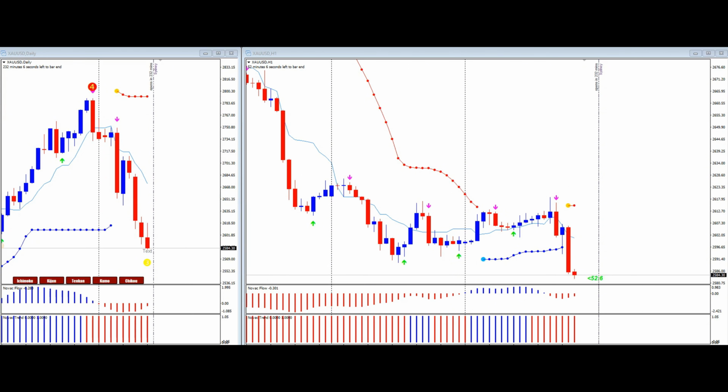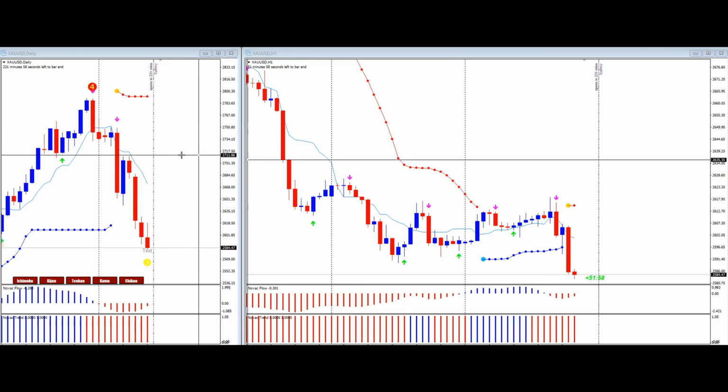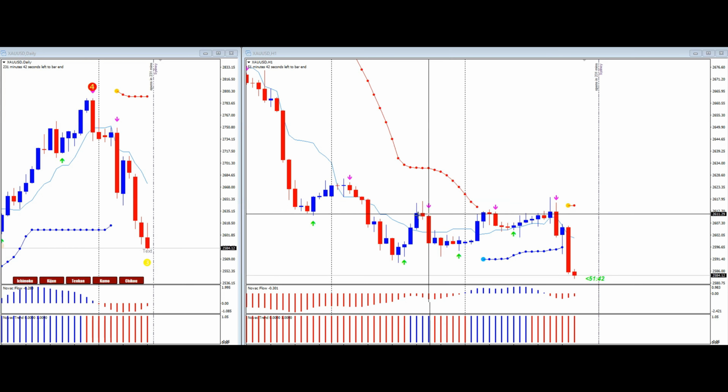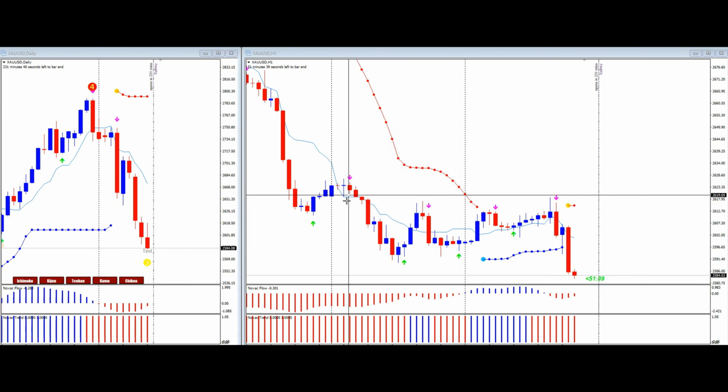Okay, first of all, for multiple time frame, we need to have the daily time frame on the left and H1. So we have these two time frames, and you need to have your SOP. What triggers you to do a sell or buy is actually at H1. So you have to look at H1.